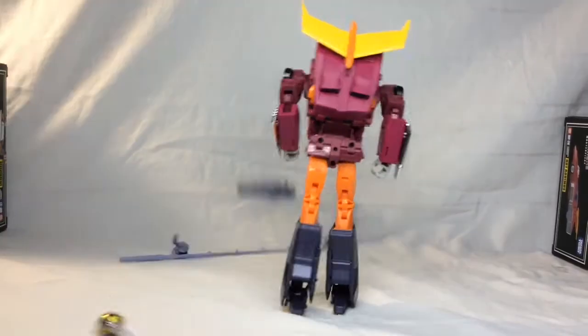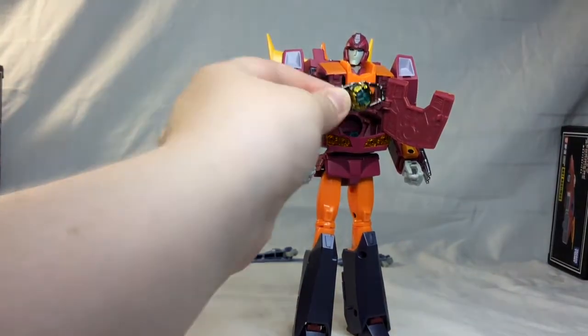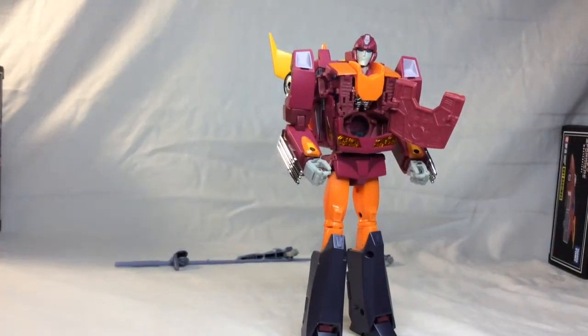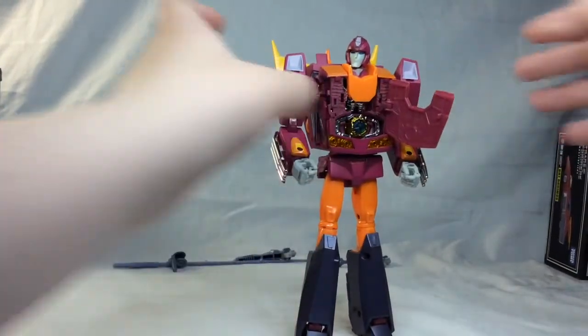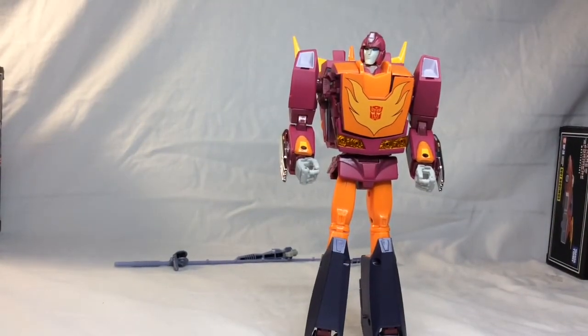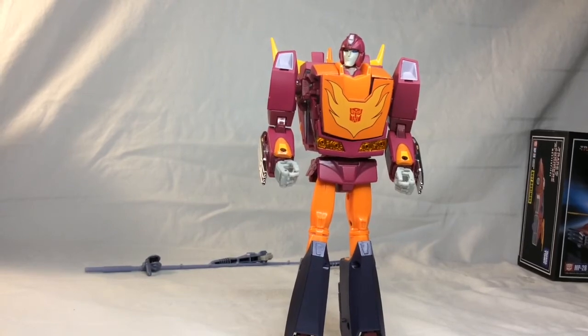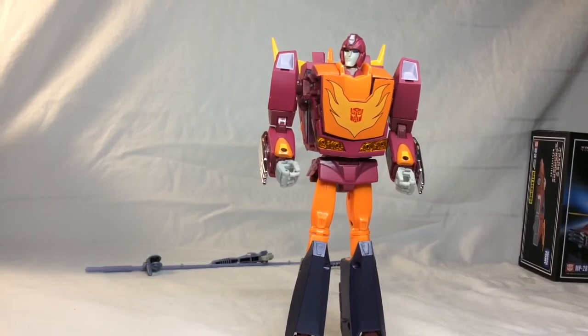Now, it's time for the Joby reference! There's a pretty little matrix made of die-cast metal, and it's quite nice. You can just stick it inside of him, just like that — boop! Now he has the matrix. Close it up and there you go, he has the matrix now! It's a pretty cool little feature! And it's quite different from all the other matrixes we got in Kingdom, Studio Series, Earthrise, and everything else that's a remolded piece of plastic. I much prefer this matrix.